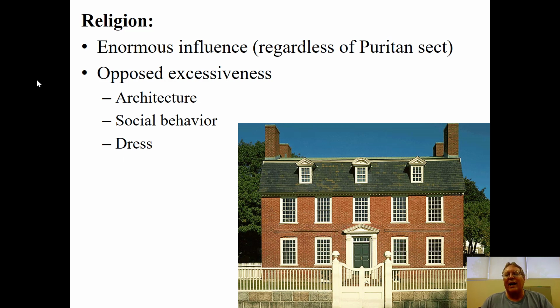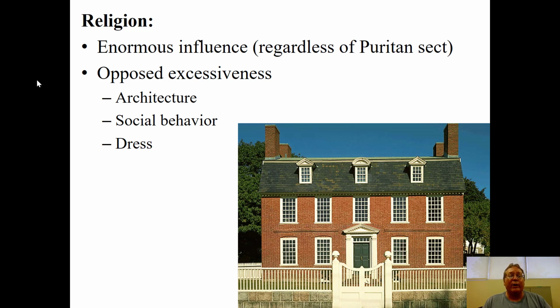And it's not just in your house that you stay simple, right? In your social behavior, you act much like everybody else does. Whether you're rich or poor, you're expected to act the same way. That's how we're all on the same page. That's how our community is successful. And we prove that our Puritan way of life is the way of life everybody should follow.